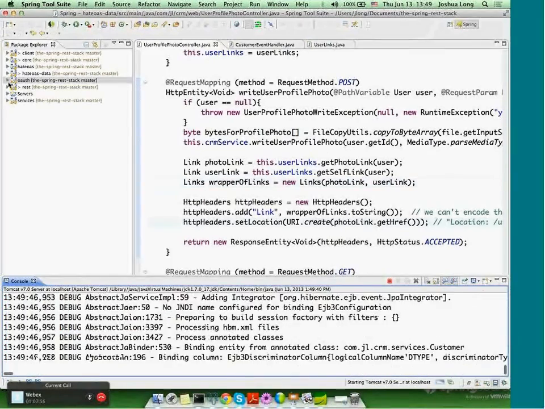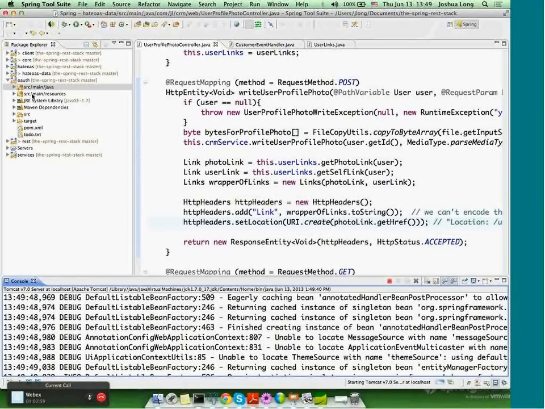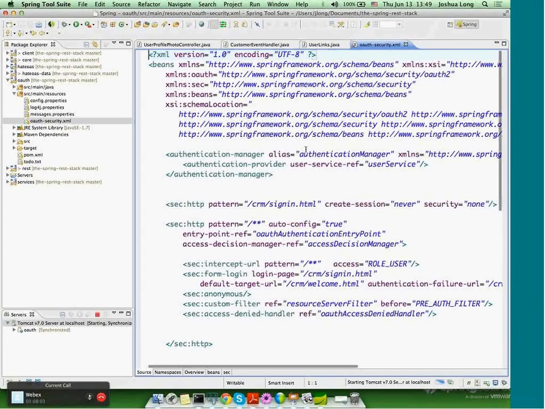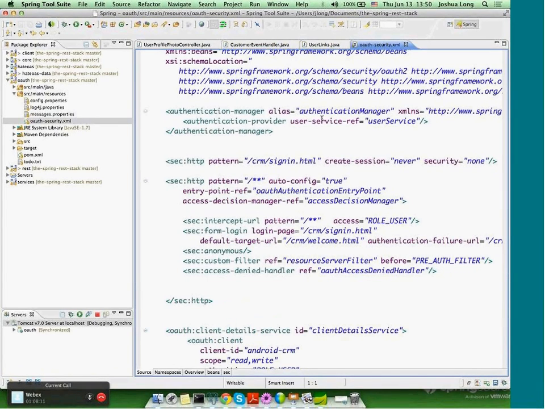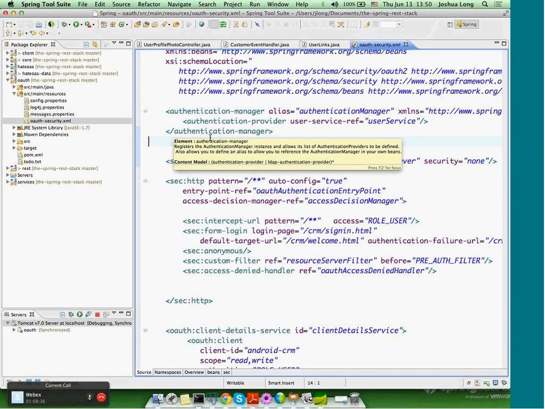Let's take a look at the OAuth implementation code. We go to the resources directory here. I've got a Spring Security configuration file. I should note that there is actually a very, very nice looking Java configuration centric version of this available both for Spring Security and for Spring Security OAuth. It's not quite stable yet, and I wanted you guys to be able to consume this and trust that things are going to be relatively stable as you use it. So I will update this code, and then we'll have managed to excise the last of the XML in the entire application. The only other XML we have in this entire application is our Maven build descriptor.